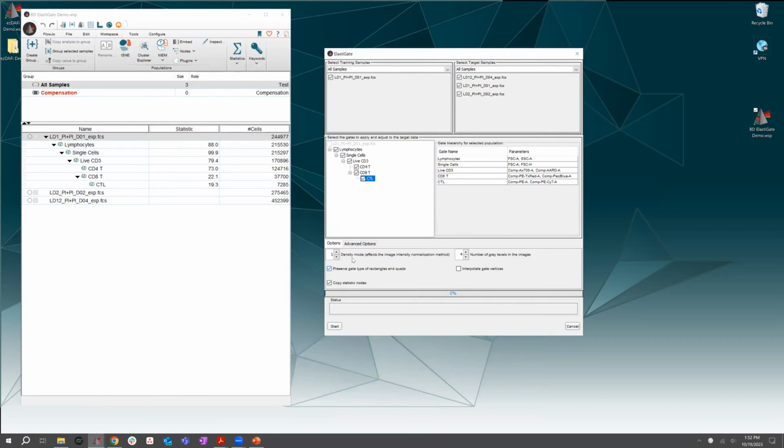So this is the density mode option. Since we're turning these images into pictures, we're kind of focusing on the center of populations. If you find that your populations are very major, and these major populations are determining where the gate placement should be, maybe you'd benefit from turning that number up. I believe it can be from 0 to 3.